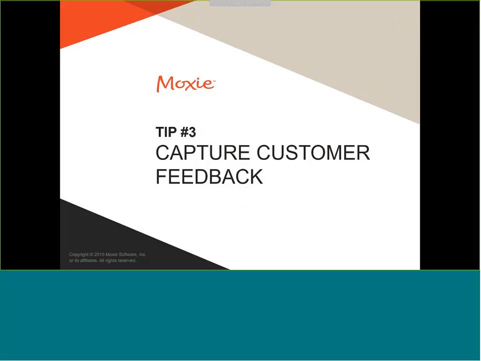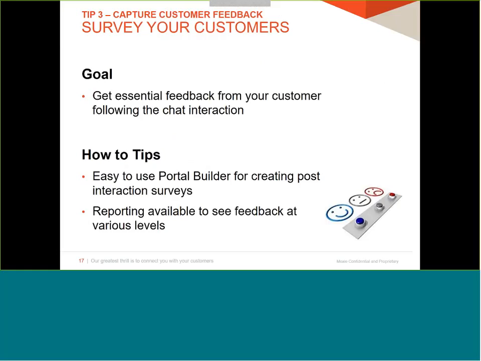Moving into tip number 3 is customer feedback. So what is customer feedback and how can we use it? One of the main goals here is we want to understand from your customer what took place in the chat. Are they happy? We would do that through the use of post-chat surveys. So what's a post-chat survey? Immediately following the chat interaction, the customer can receive a series of questions.